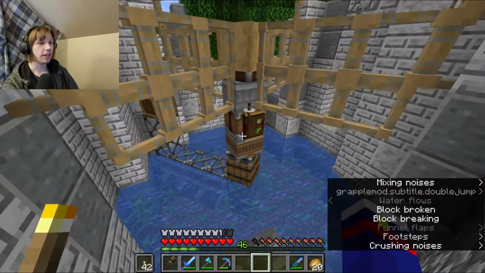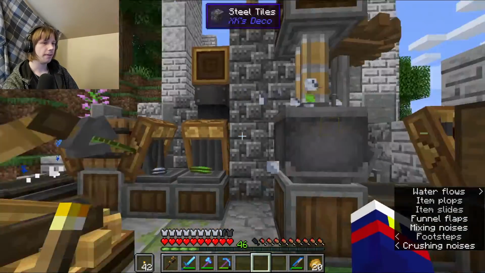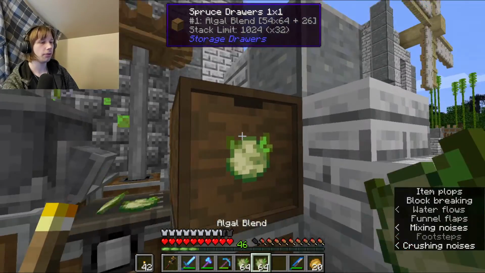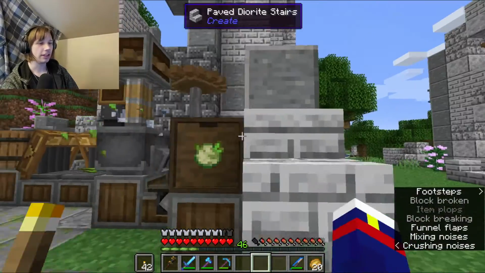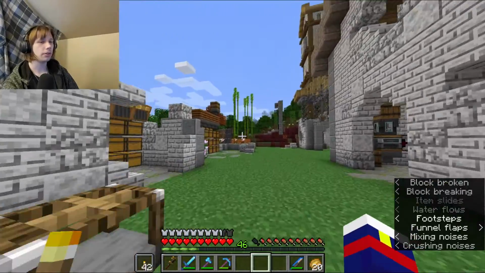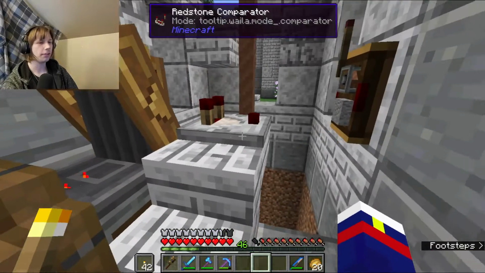This thing is now set to automatically stop when this thing here is full enough. This arm mixes it all up. We have algal blend. If I ever need to throw any into there, I just grab some and put it over there. It's simple. It works pretty much how you'd expect a farm like that to work. But then we have this one.